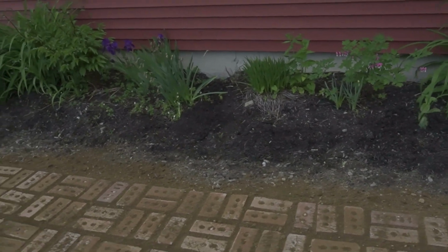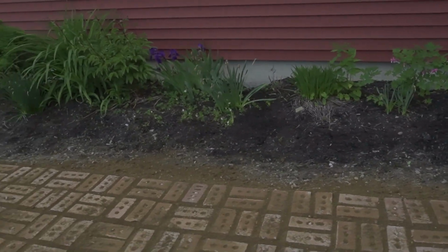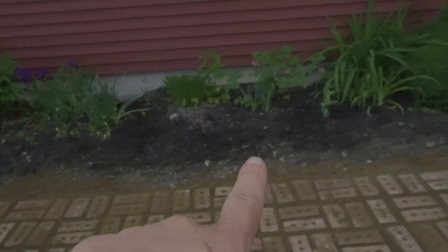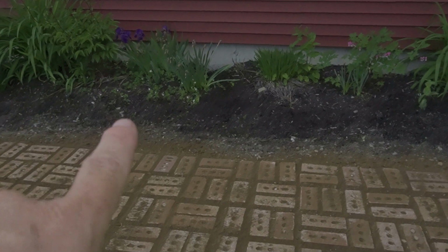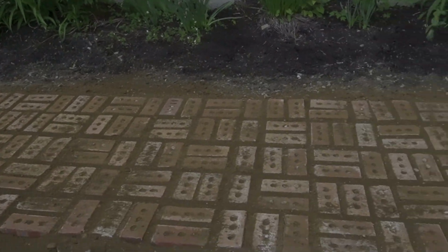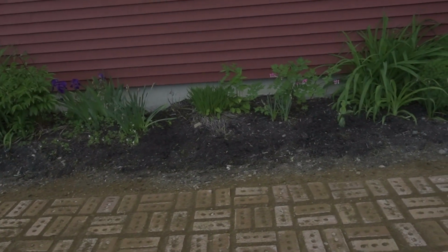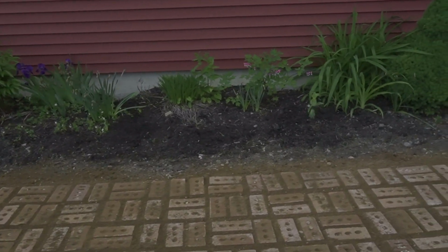All right, I'm not sure at what point I left off because my battery just died. But I was talking about the island of grass and weeds that would go between the flower bed and the walkway here before the bricks. So the bricks and this whole beautiful walkway, it just defines it, and it gives it its own space. And I love that. So this is gonna be great.